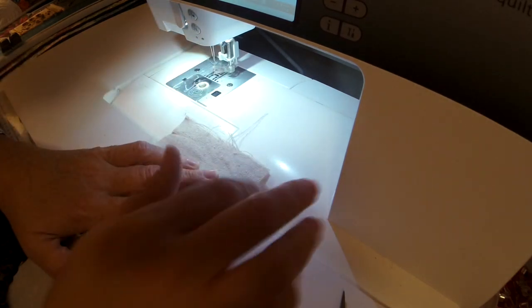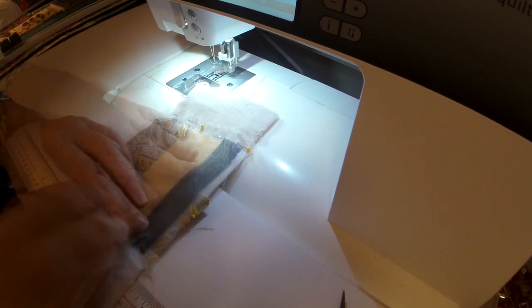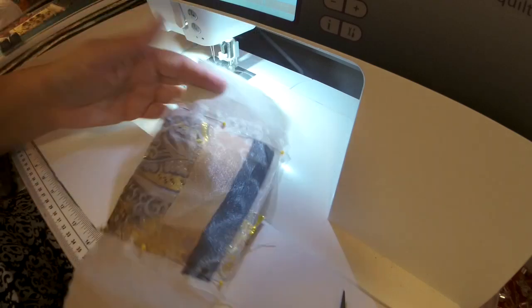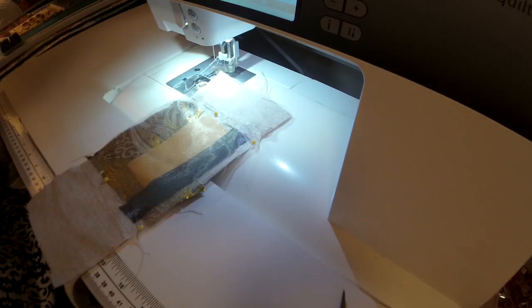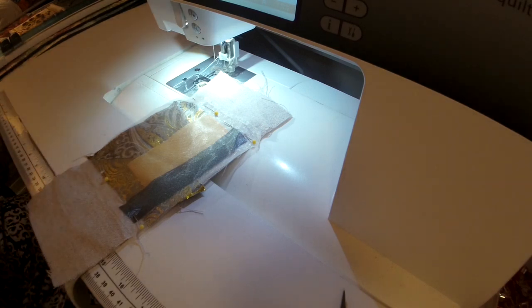Just along the edges, I'm going to pin it in a few places. There, you can see that all right. We're going to go over two different types of quilting stitches. I think that will be a great way to start if you're just beginning. Let's work on two types.